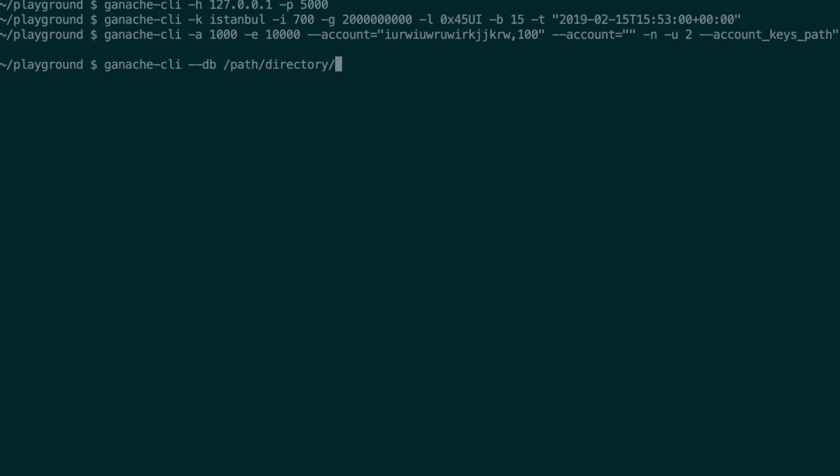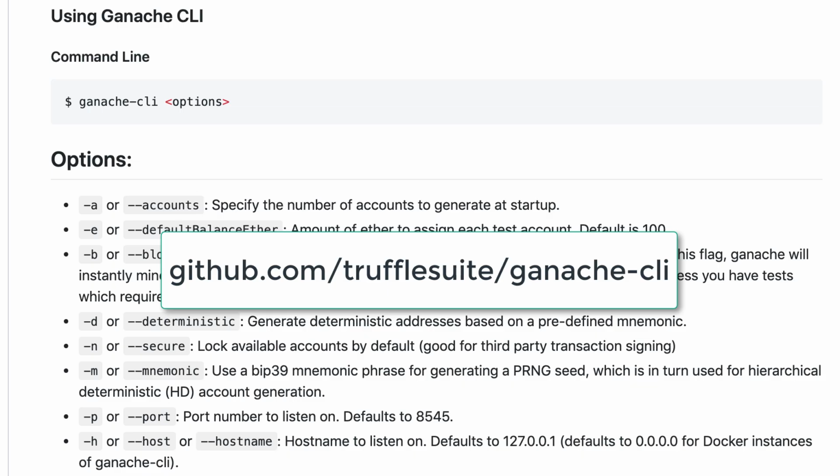Next, let's see how you can control the log output of Ganache CLI. First, you can specify the verbose option if you want to log all the JSON RPC requests that are made to Ganache. Or on the contrary, if you want to have fewer logs, for example, if you're doing some continuous integration, then you can specify the quiet option. Next, if you want to get some help on all the commands of Ganache, then you can use this option. And you can also check out the official documentation of Ganache CLI on the GitHub repo.